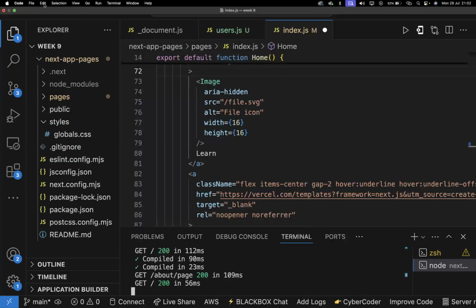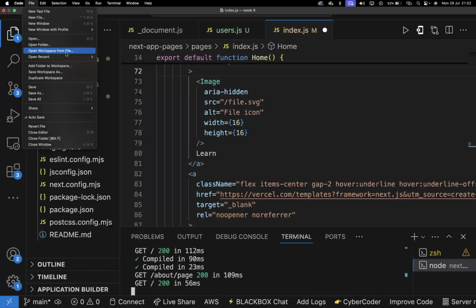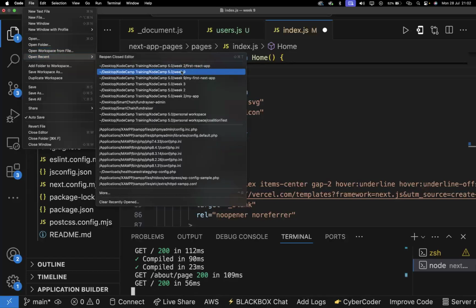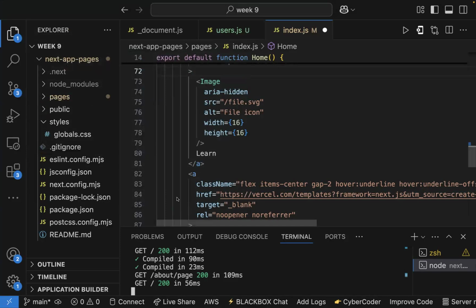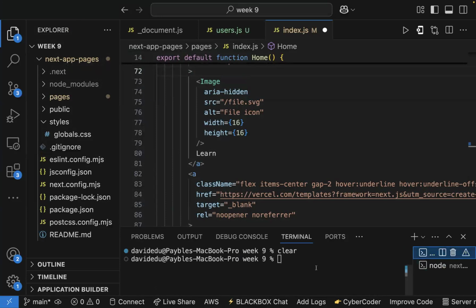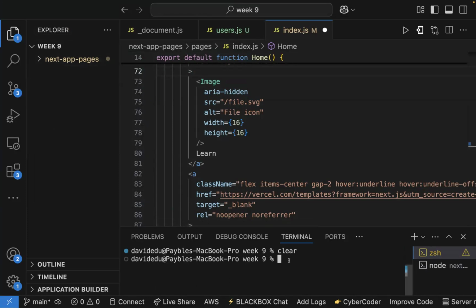So I'm going to need to opt out of this, come back here, and then we can create our application again. We use the same command again and just create a new app.